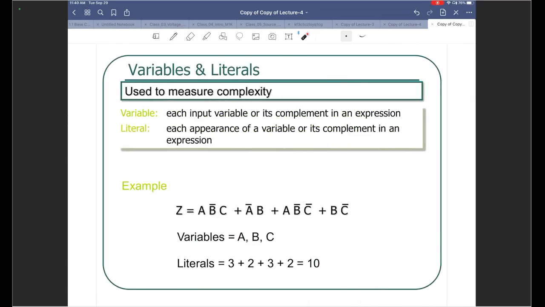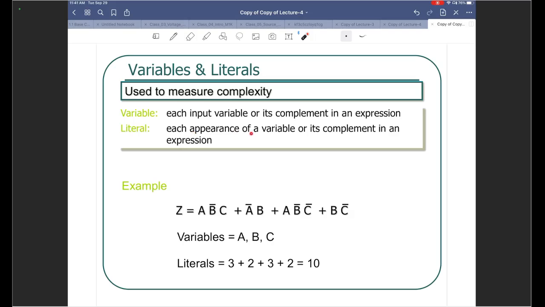Now let's take some metrics to measure complexity. As I said earlier, various people use various ways to measure complexity. Here we are using the number of literals. We already defined the literal.